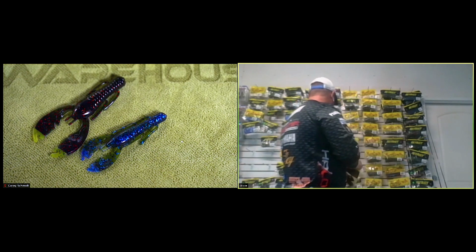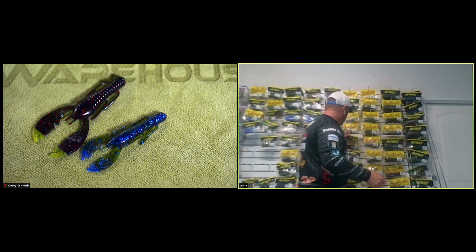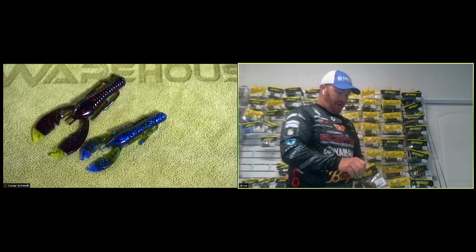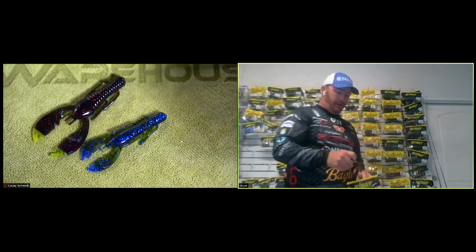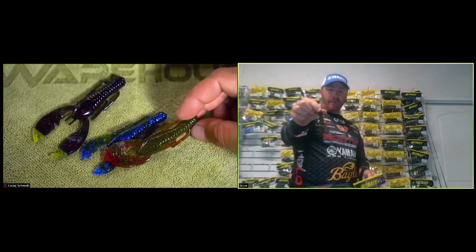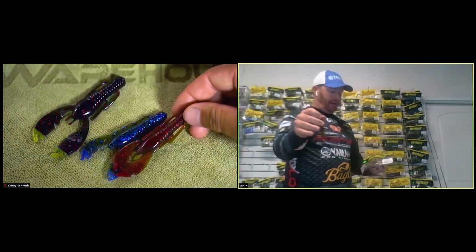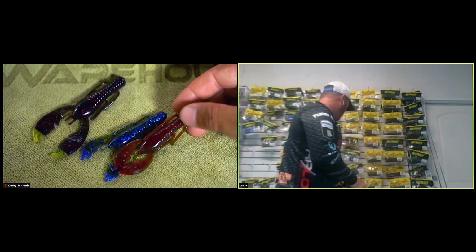Like I said, a Delta flare, that's one that I didn't know much about. I didn't use much red, but I catch a lot of fish. It has red pinchers in the throat, and I've been using it and had great success. That's a really cool color with the red in it. People like some baits with red. That Delta flare is going to be one that'll help you out.